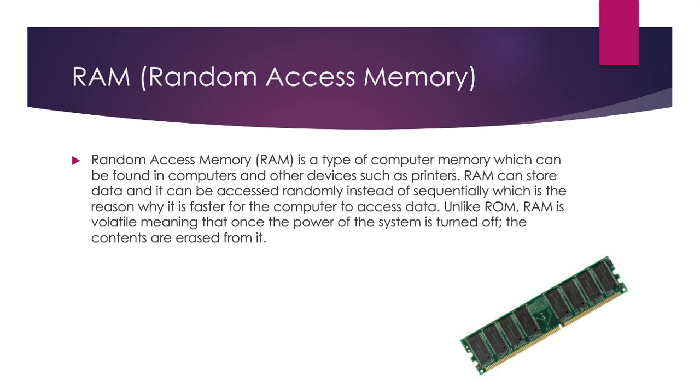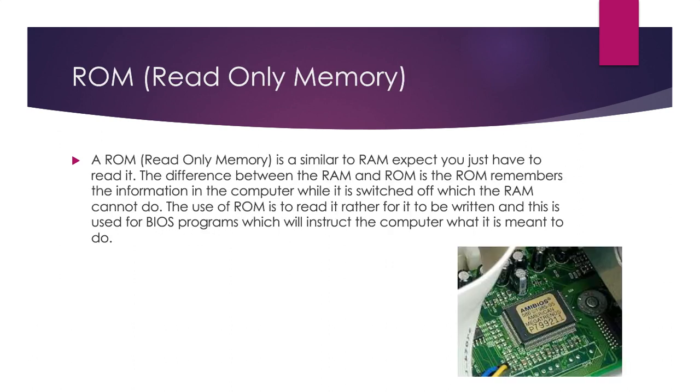They're both similar, ROM and RAM. I'll get to ROM now. ROM stands for read-only memory, which is similar to RAM, except you just have to read it. The difference between ROM and RAM is that ROM remembers the information while it's switched off, while RAM cannot do that, because once the power is off, like I said before, all the contents are erased and you won't be able to find that data anymore.